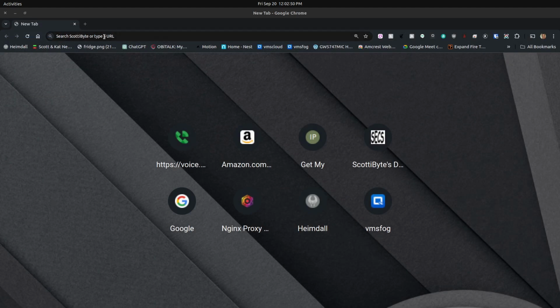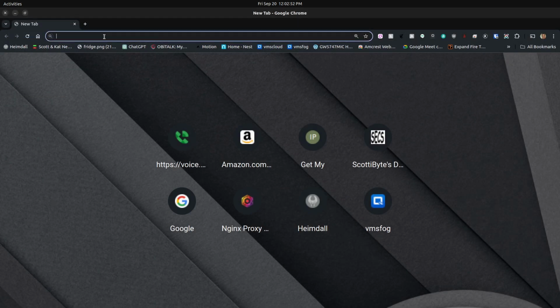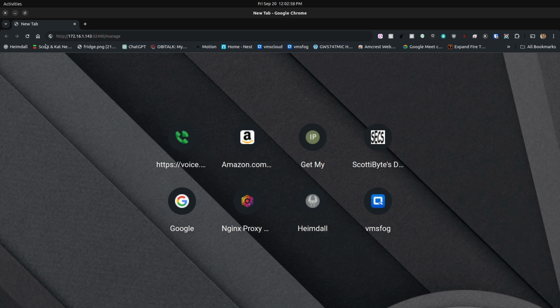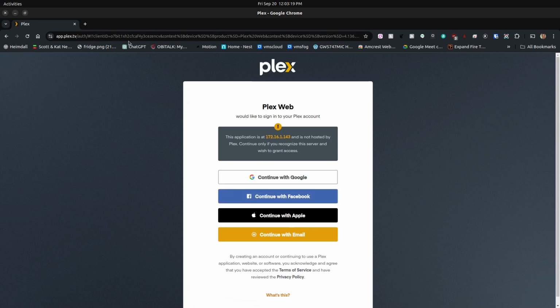The default port for a Plex media server is 32400, and so here I put in the address of 172.16.1.143:32400, and in the end I do /manage. Now that I have that URL completed, I hit enter and it launches Plex.